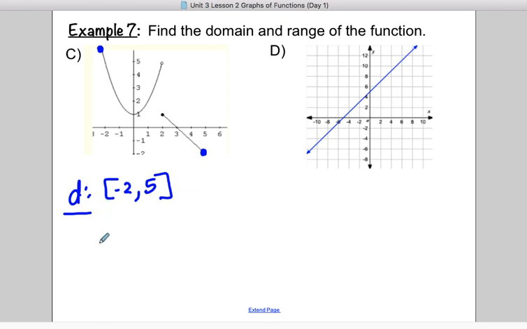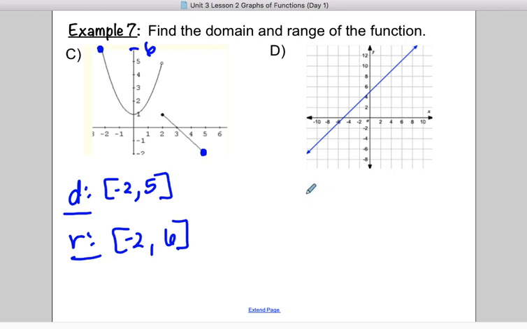Okay. Then my range. We look down and then up. So down, my lowest y value is -2. And then I see that this is at a y value of 1, but then you see how this one picks up and we continue going up all the way until, I would say this is probably 6. So 6, bracket. Okay, so there's that one.